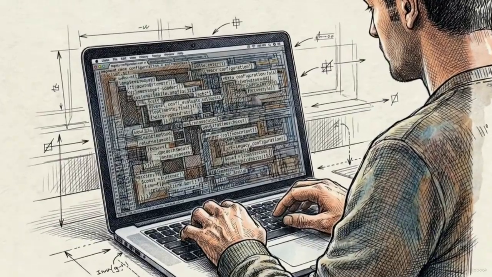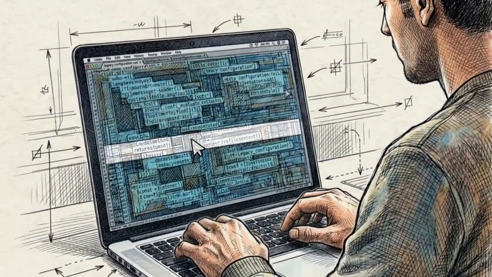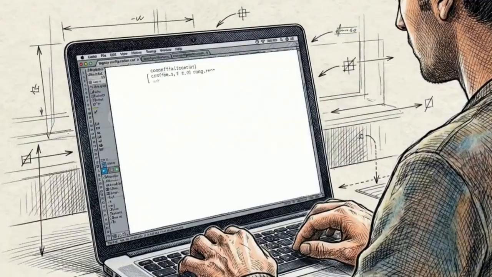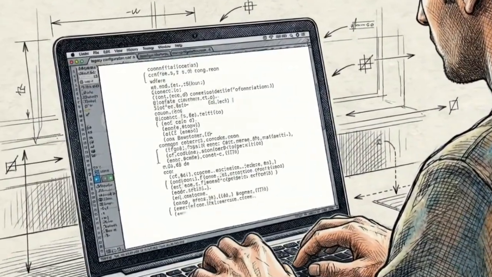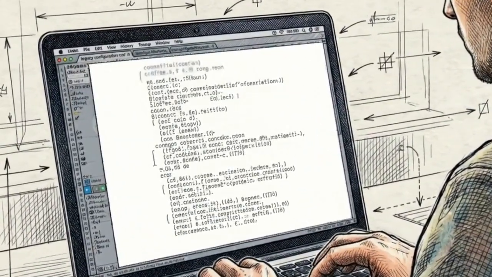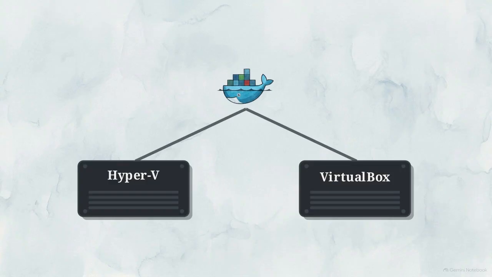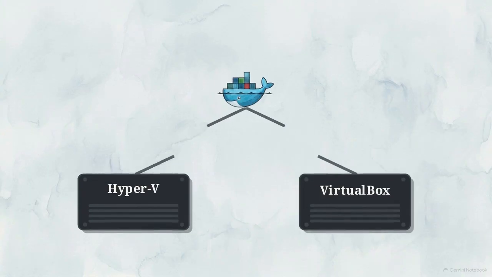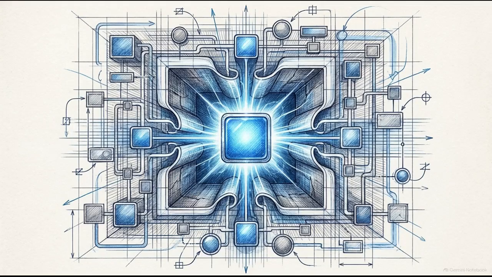With the highly anticipated release of version 4.87, Docker Desktop has undergone its most significant architectural upgrade to date. Docker is moving away from its historical reliance on third-party virtualization technologies, like Hyper-V on Windows or VirtualBox on macOS. In their place, Docker has integrated a proprietary layer named Docker Virtual Machine Manager, or Docker VMM.